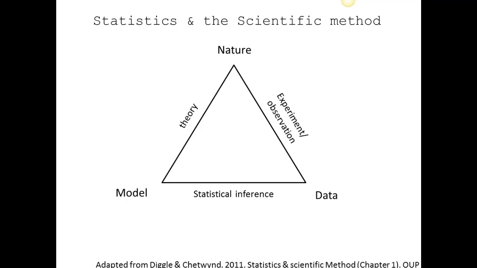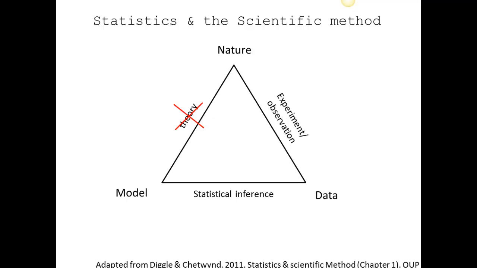Statistics and research methods play a role in all aspects of the scientific method except for the development of the theory. Statistical thinking can be useful to help reduce or simplify a theory to a testable model or a testable hypothesis. We might broadly state this as defining the research question.